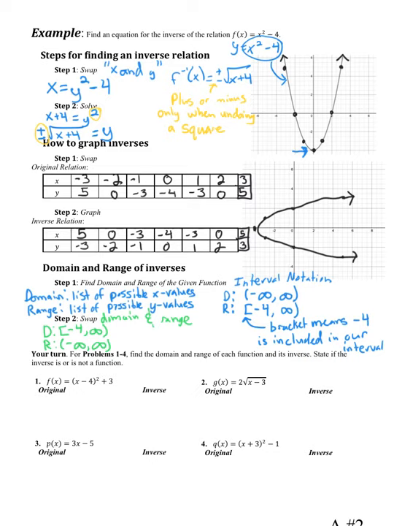All right. The last thing I have for you guys in class today, I want you to find these 4 functions here. These are all functions, none of them are relations. They should all pass the vertical line test. Find the domain and range of each function, and then write down the domain and range of each inverse. So notice I have 2 words here. I have original, and then I have inverse.